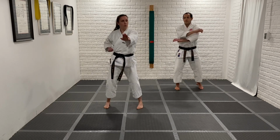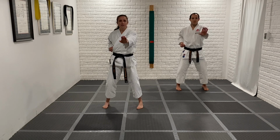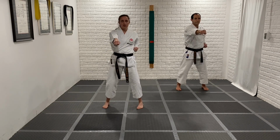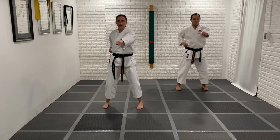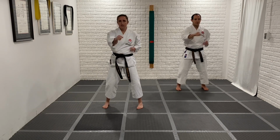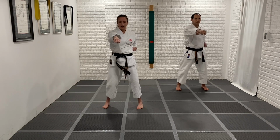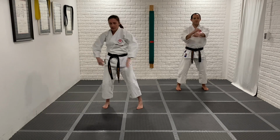Right heel on your hip, just warming up your upper body. Just shokozuki, punching to the stomach. Ready? Ichi, ni, san, shi, go, roku, shichi, hachi, ku, ju, ichi, ni, san, shi, go, roku, shichi, hachi, ku, ju. All right, shake it out.